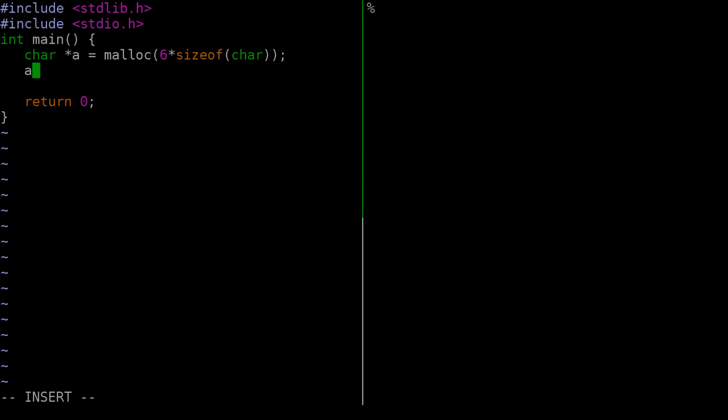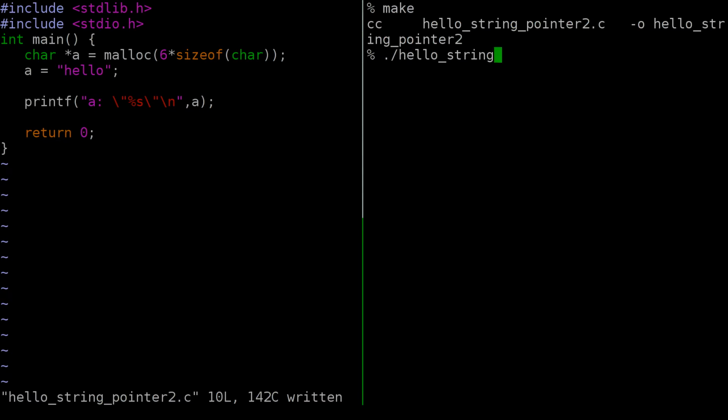Then if we do this, when we print this out, we're actually going to end up with the expected output. It prints out hello.